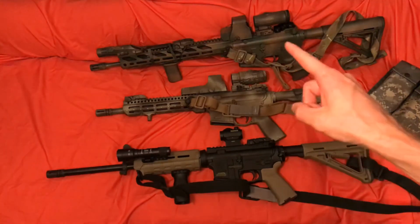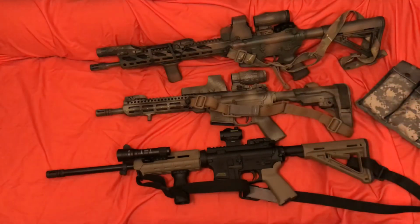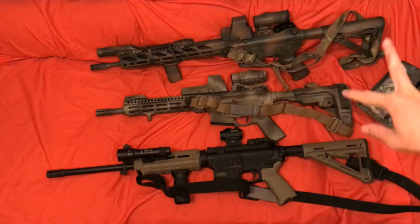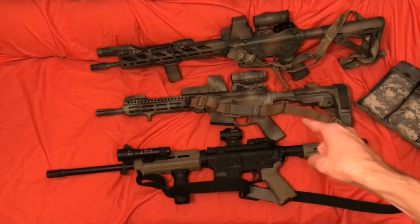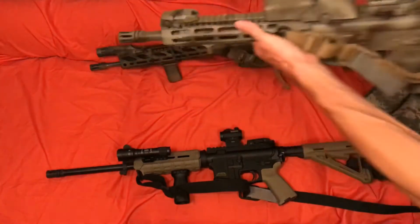The reason I went with the lighter build up top is because that's a gun that I'm intending to have to carry around for hours on end, possibly for days. So I want that to be lightweight. So again, if you have any questions about those two setups, let me know. The middle setup is specifically my truck gun. So with that, let me show you here.